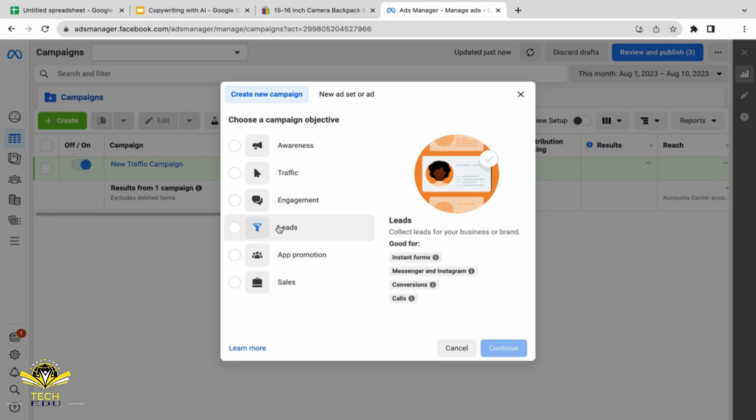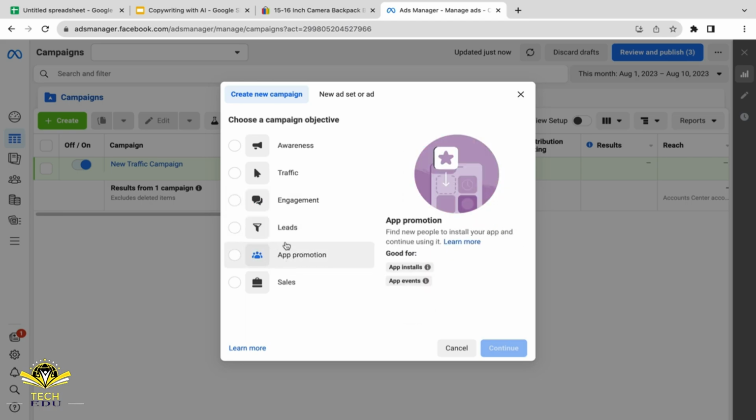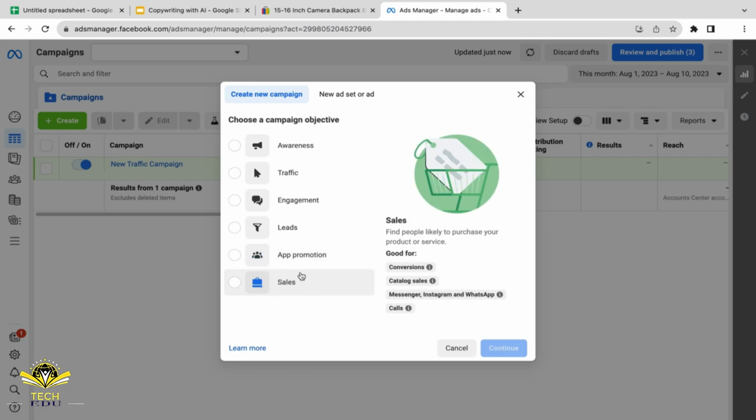You can also choose leads. If you want to get as many leads as possible, you want people to come in and sign up on your websites, enter their email address, for example. You also have app promotions. Let's say you've just launched a mobile app and you want people to download your app, then go with app promotions. And also sales. If you want to maximize conversions, you want to get as many sales as possible, then go with sales.